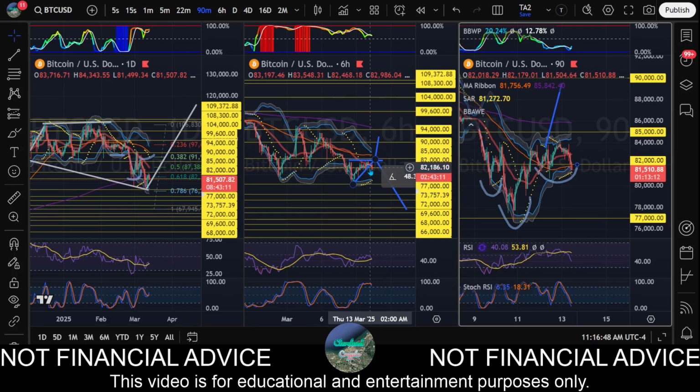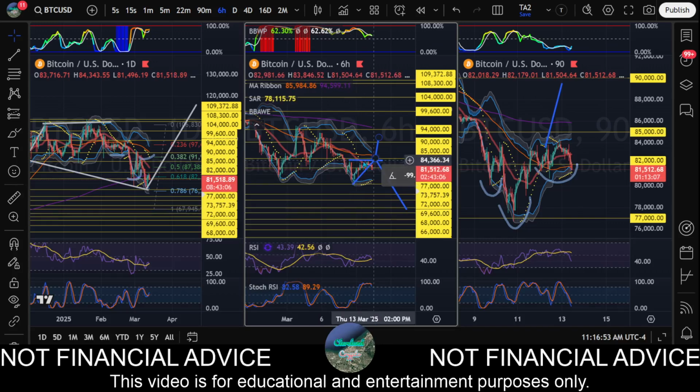Now on the 6-hour chart here, we are seeing that the ascending triangle that we had looked for, hopefully to take us upwards as well, the price action is falling out of that pattern. So yeah, if it catches here, like we were just talking about, then we could adjust this pattern. It would still be an ascending triangle, just adjusted a little bit. But as of now, it is falling out of that pattern, and it's broken under that 82 support level again. So back down to 77 is possible.